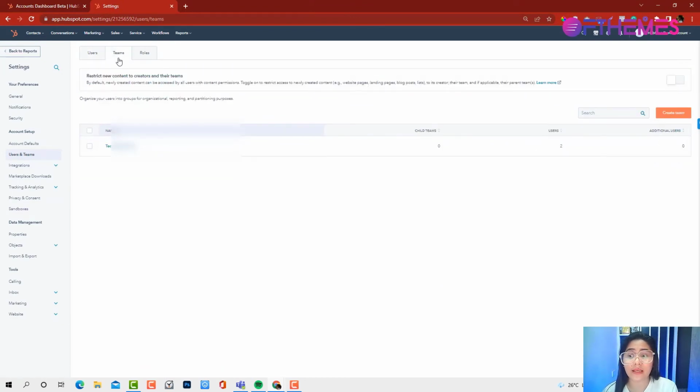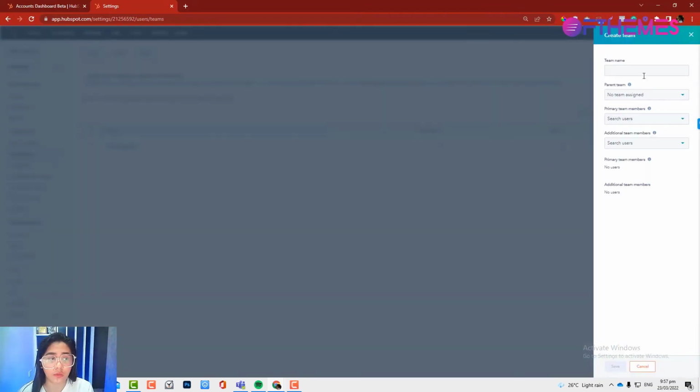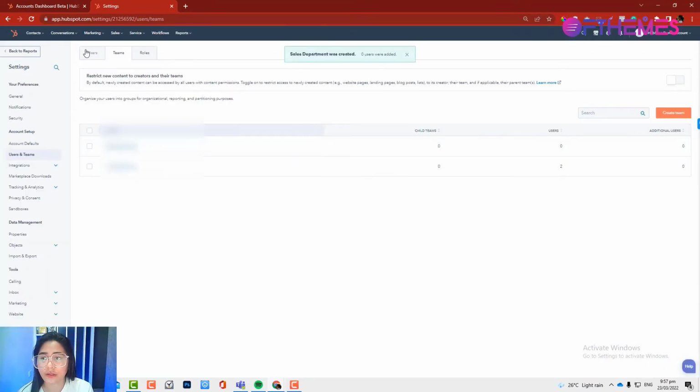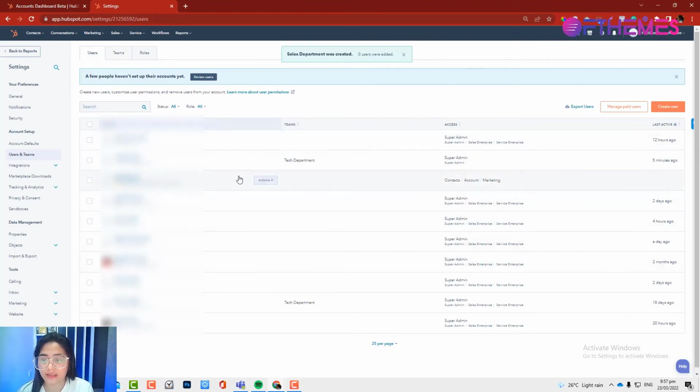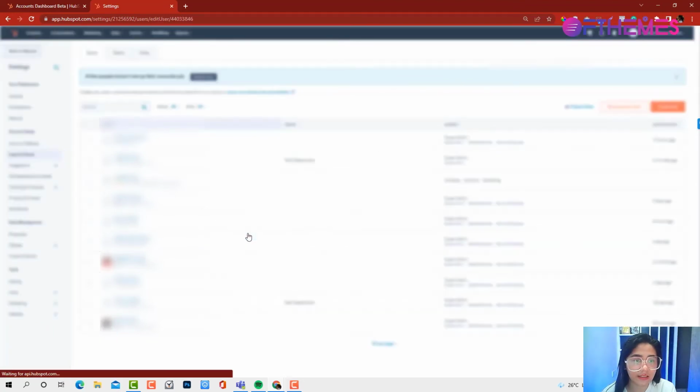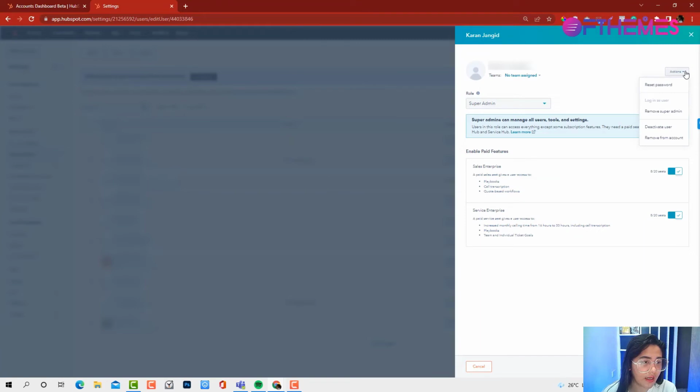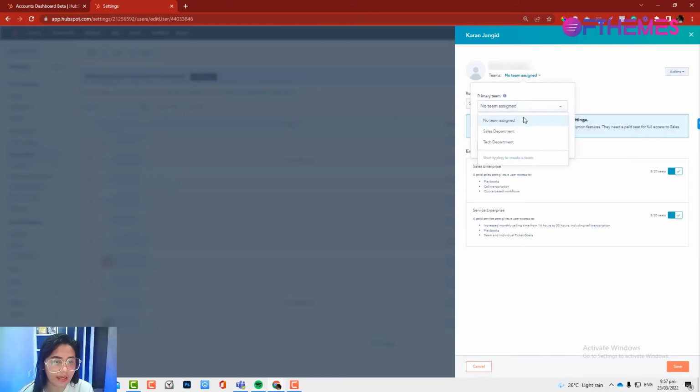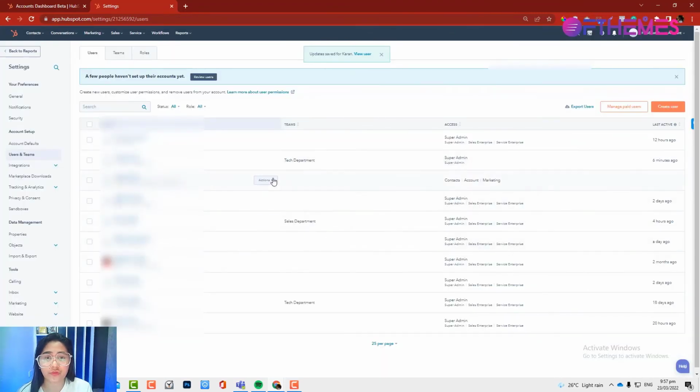Now the teams section is basically the department. Like, let's say you have a tech department and maybe you also want to create a sales department, so you can just put that like that. So there, and save. So in the users, if you want to categorize this person, I'll just pretend that this is for sales, click the edit, and then on the actions area, you can have here and then assign as a sales department, click apply and click save. So basically it's just for category or department filtering.